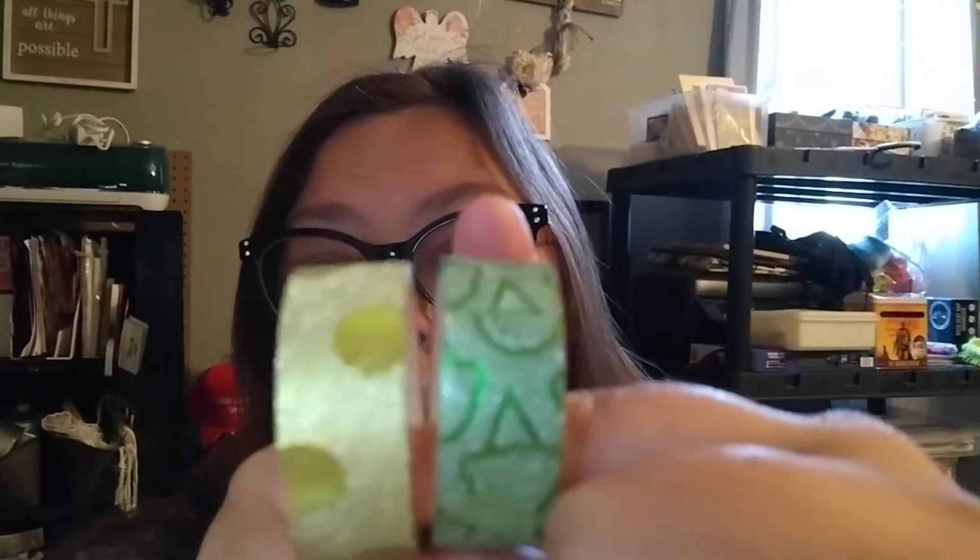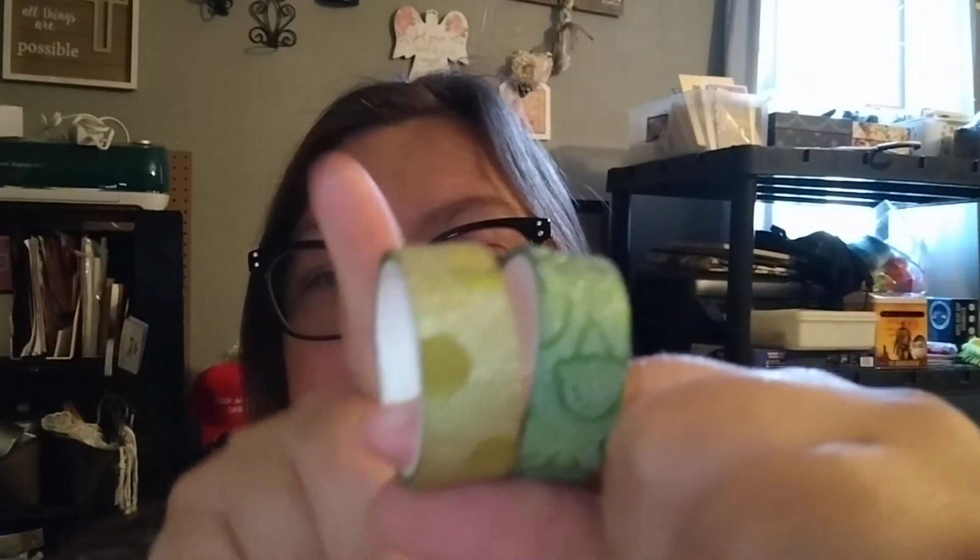Okay, so some of the little goodies here. I got washi tape. It's got ice cream cones. And this one's got polka dots. I got two of these. I got a green one that I'm using here, and this one. And I just set them on here so I don't lose them. I got a little note card. I'm not for sure what I'll use this for, but I got this. I just might throw it in there.